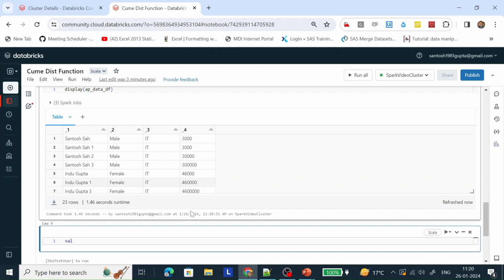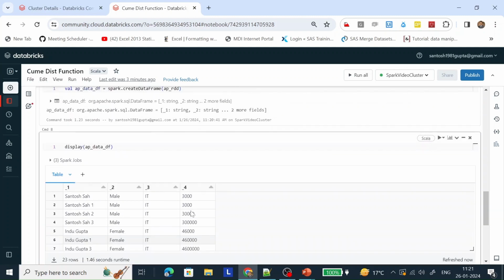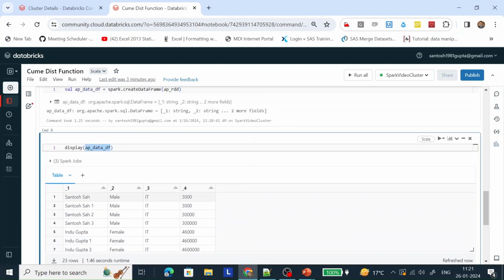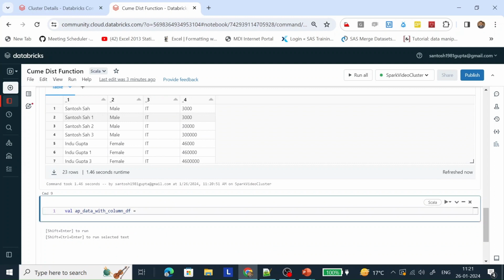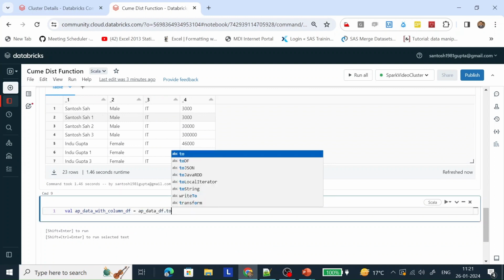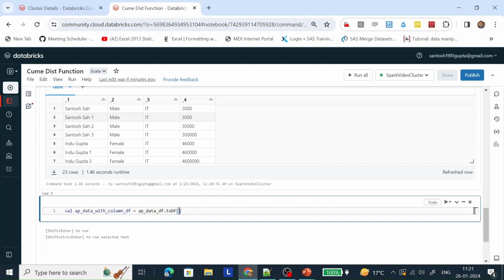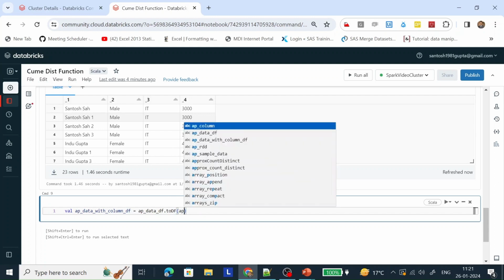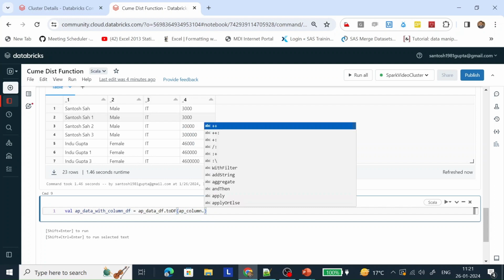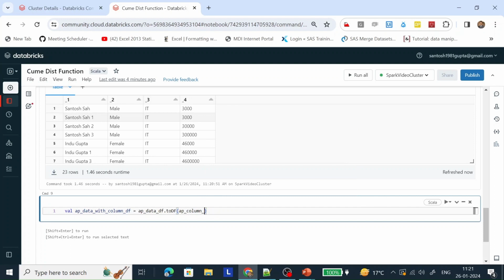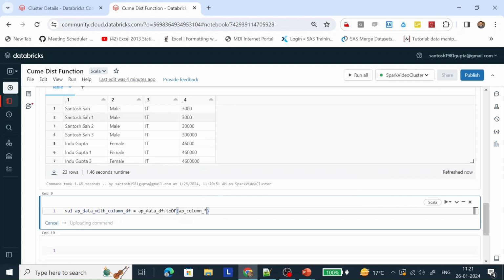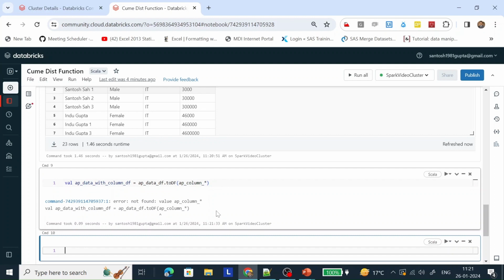Let me create another data frame. How are we going to create a new data frame? We are calling the toDF function on top of this data frame and passing the sequence variable which has the names of the columns. Okay.